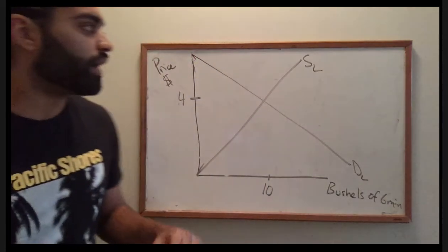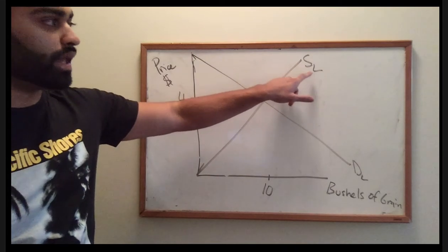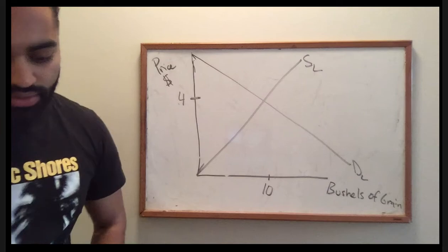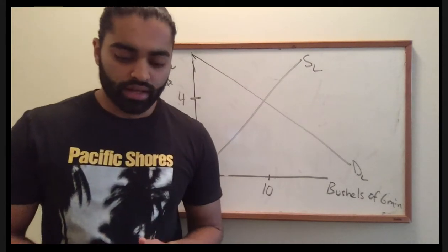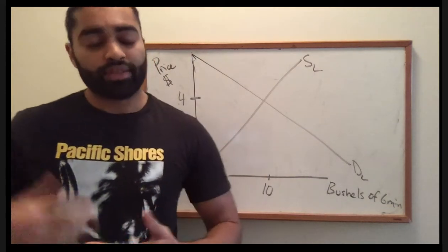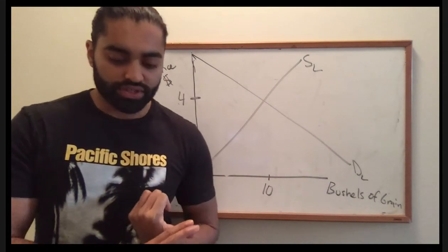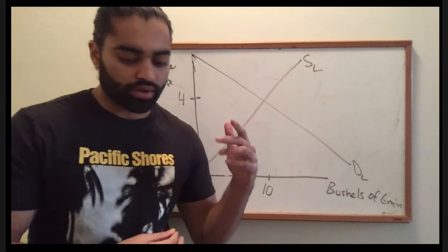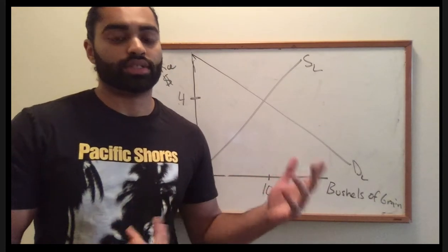So here I've graphed the supply and demand for Luxembourg. So SL is the supply of Luxembourg, DL is the demand for Luxembourg. So there's two ways we can look at the effects of regional trading agreements or arrangements. One is the static effects, which is what we're going to be going over, and the other is dynamic effects. So static effects, we can look at productive efficiency as well as consumer welfare. So dynamic looks at just long run growth rates to see how things are changing in the long run.